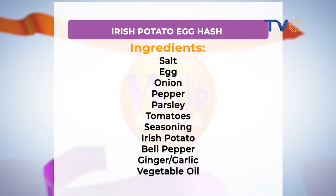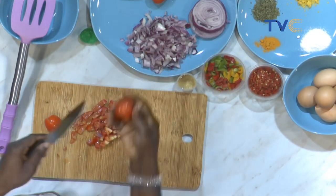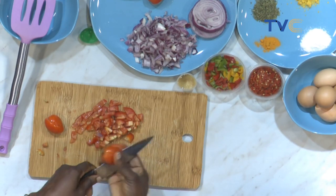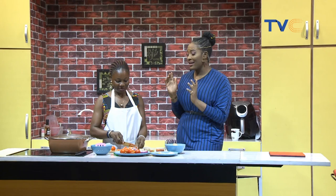So now are we going to pan sear these? Yes. So just wait for the potato to boil a bit. Then we'll sieve it and then we'll do all the frying. It's so easy. Within 20 minutes, you're done. While Chef Ify is doing her chopping and cutting, we're going to give the Irish potato some time to boil.